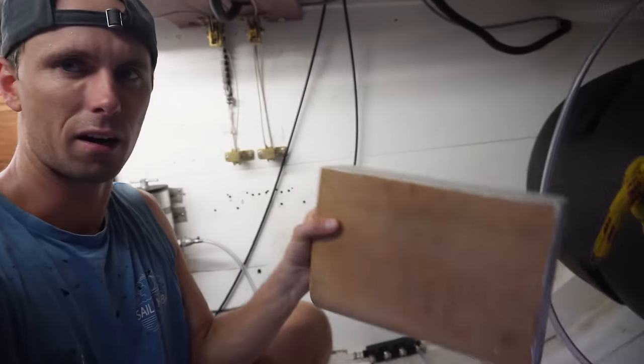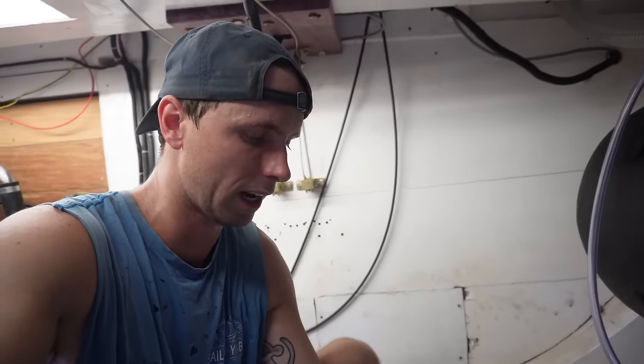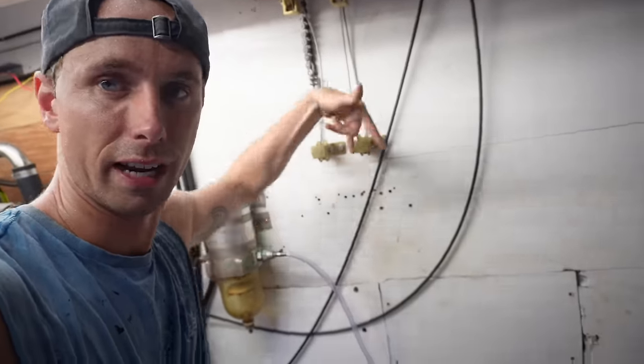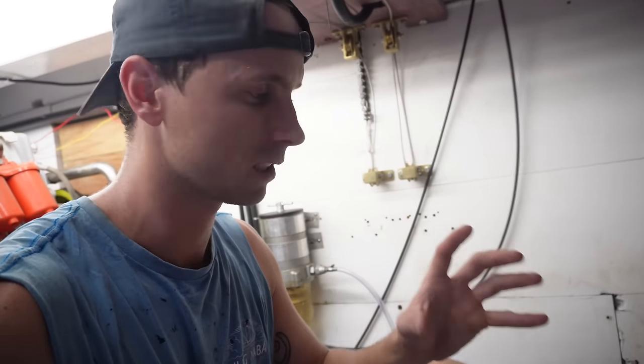So look at the amount of surface that is here that I'm going to fasten onto the wall. That's probably way too much overkill. But at least now when I fasten these two screws over here downwards, there's going to be a lot of upward pressure and it'll be a lot stronger. So that's what I'm going to work on now.